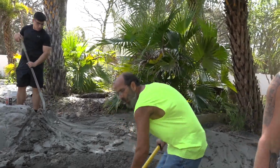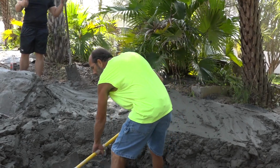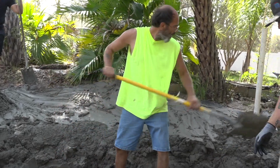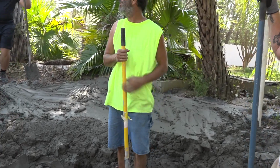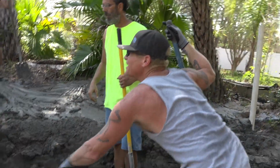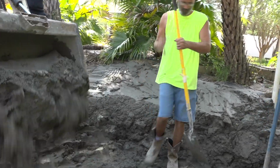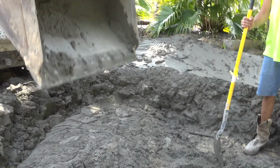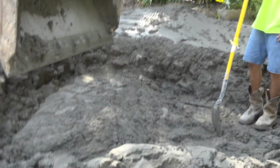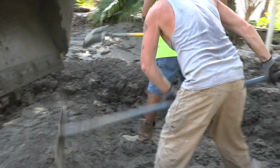All right, now we have that pad up above. See that layer of concrete? You notice we have it sloping down into the pond. Because with the waterfall and the panels, you may have some points where water might flow down through. We always want it draining back into the pond. That's not a problem, just get it draining in the right place. Otherwise you have to be watertight everywhere, which can be a pain if you're not careful. This ensures all water goes back into the pond.